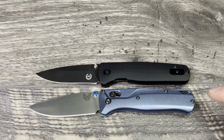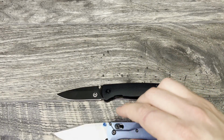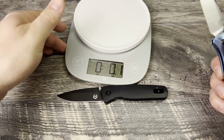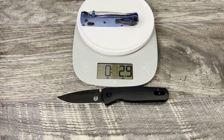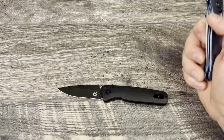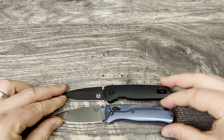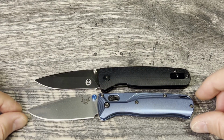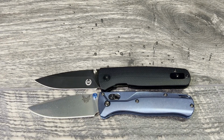Even with the titanium scales, I am coming in at 2.8, which it claimed 3, but it's 2.8 on the scales. I think it's 2.8. Gosh, let me check. You know, it's been a little while. Let's see here. I think it is 2.9. So it is a little bit lighter than it is with the titanium, and you are getting S35VN versus S30V, but you're getting more blade for sure with more cutting edge on the Benchmade Bug Out.